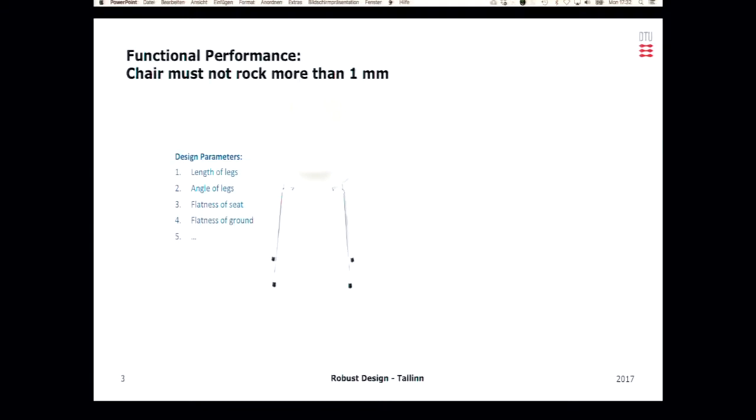And of course, a better solution to this would be, nicely spoilt by the host there, we can go to a three-legged chair. In which case, what parameters do we have to actually control to meet the function requirement now? From a rocking system, basically none. So if any of those change length within the relative range of a tolerance, it won't affect it, nor the angle, nor the flatness of the seat. So what have we done from going from here to here? We've increased the robustness of the design or reduced its sensitivity to variation.